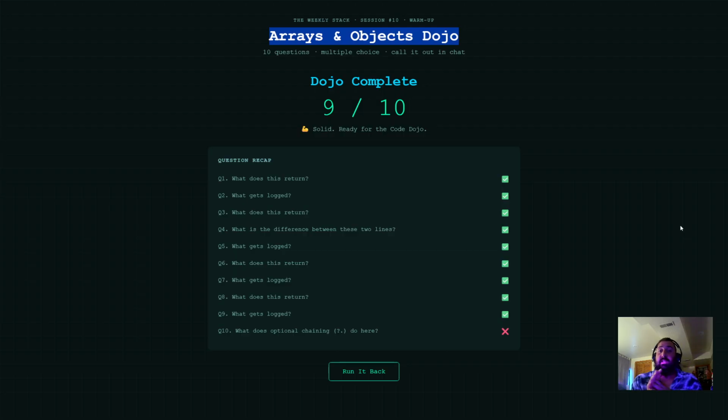So next week, I think we're going to go to async, promises, async/await, and fetch. This thing that breaks every junior dev until it suddenly clicks. I know it certainly did for me, and I'm really excited to get into next week. But of course, I'm going to try to still find some more games and things like that to keep you guys entertained and interactive.